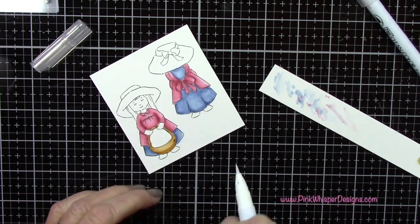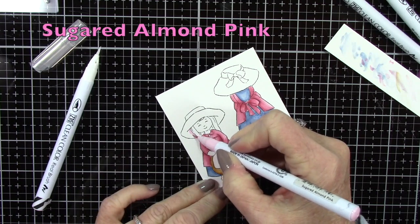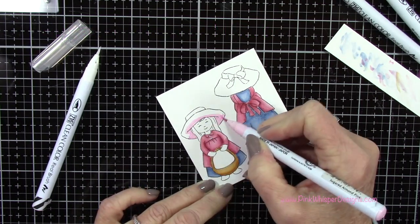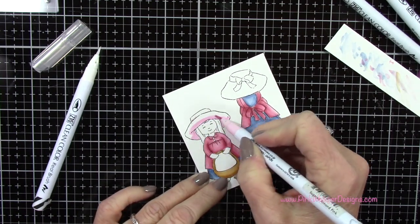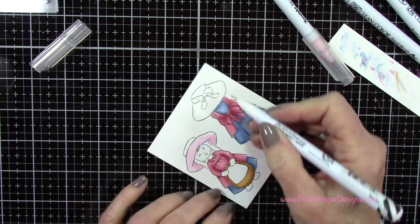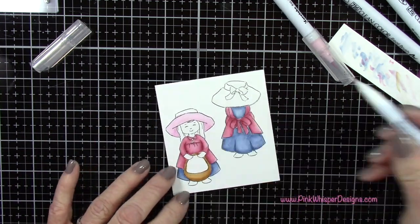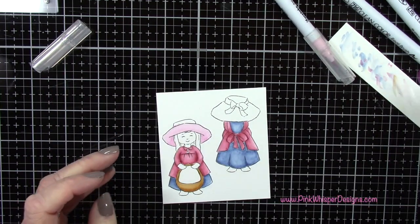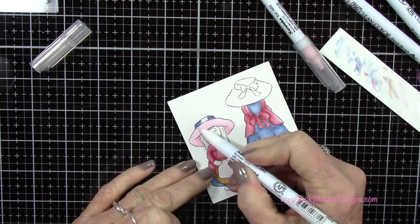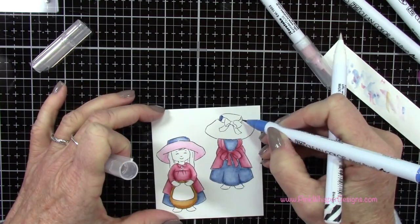Now I'm using that mustard color on that little basket, and we'll finish coloring that in. And then here I did switch to the sugared almond pink, but in the end I didn't like this. So I'm going to go back over it with that pale rose. It really didn't matter because it was such a light pink, so I was able to easily fix that mistake. I'll do a little bit of blue up on the ribbon for the top of her hat, and then I'll repeat that blue on the back.